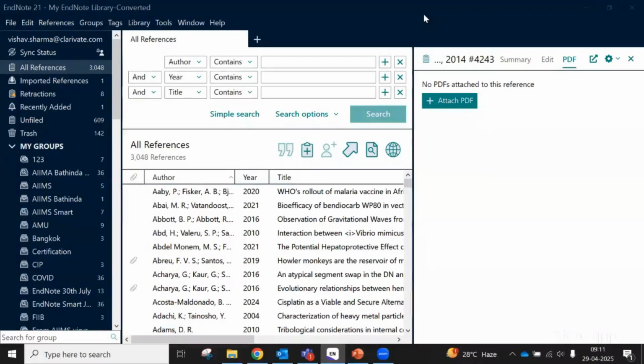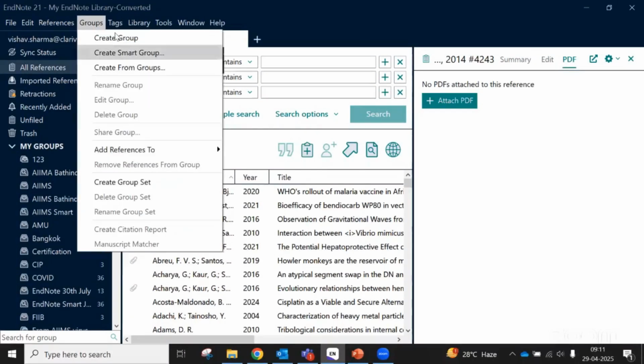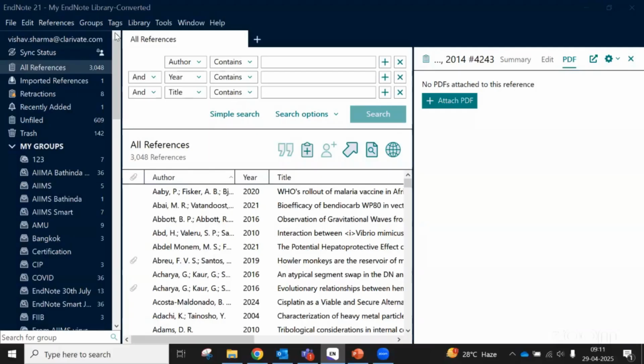Now generally people save all their PDFs in folders, right? Here on EndNote, we create folders, but we call them groups instead, right? So these are the various groups that I have already created. Okay, so what do we do with these groups? How do we create them, first of all? Right now, there's a tab here which says groups. Let me go to the tab. It's very simple and easy to understand.